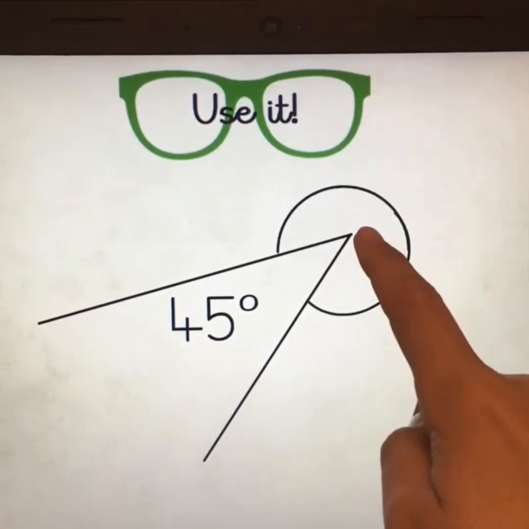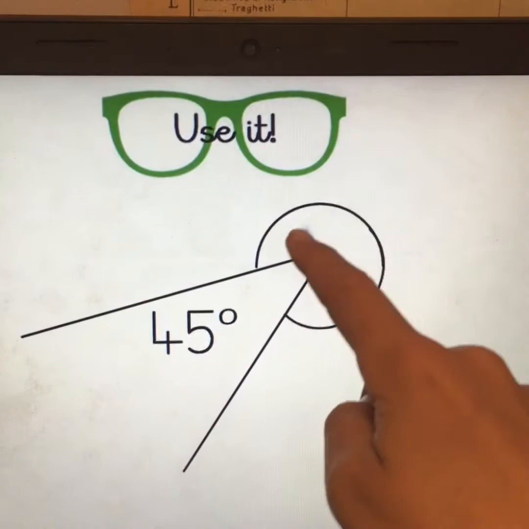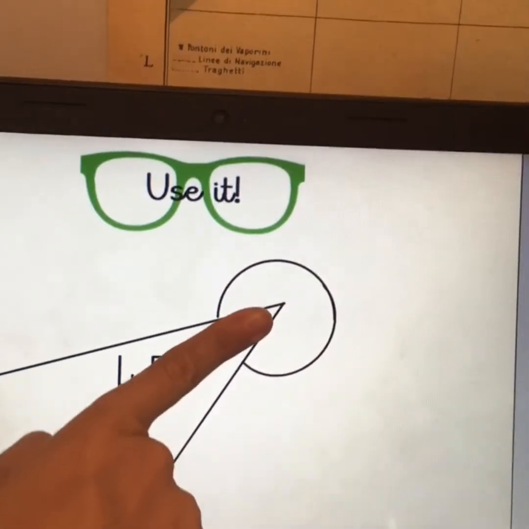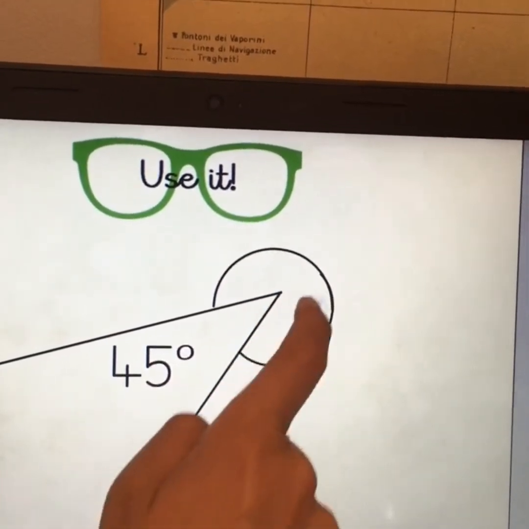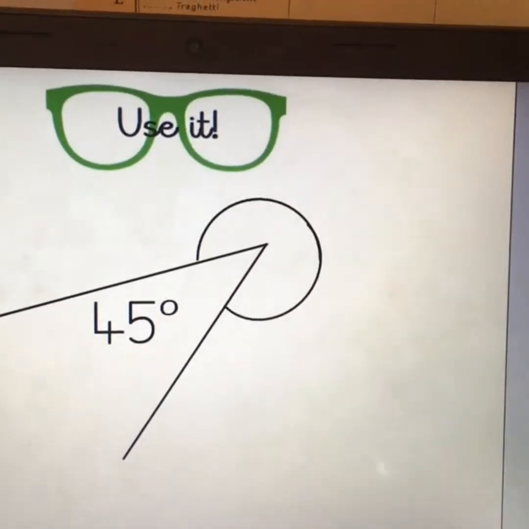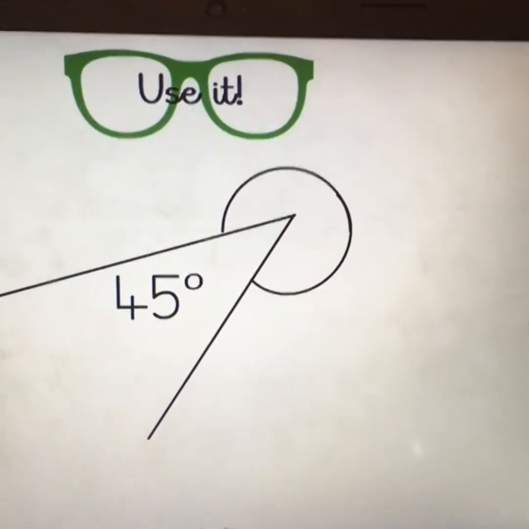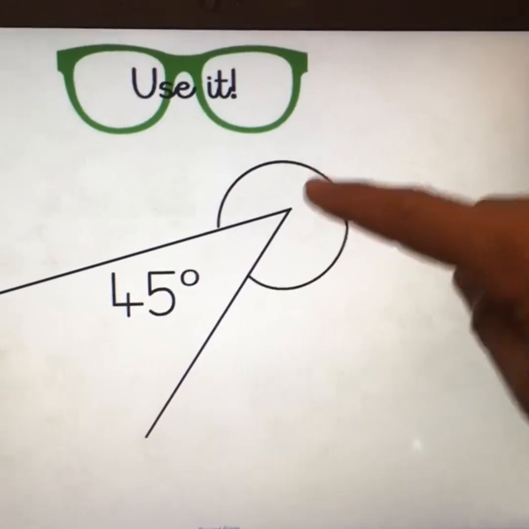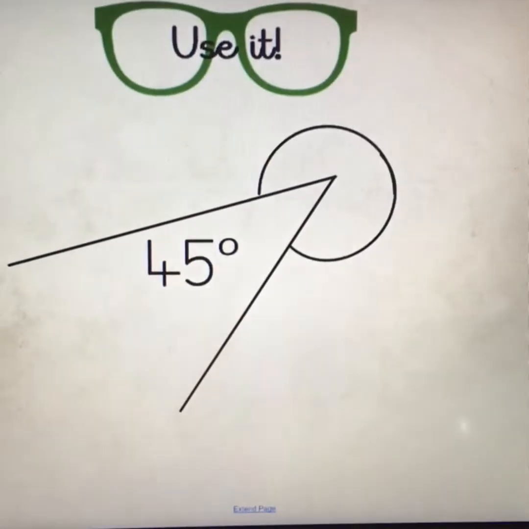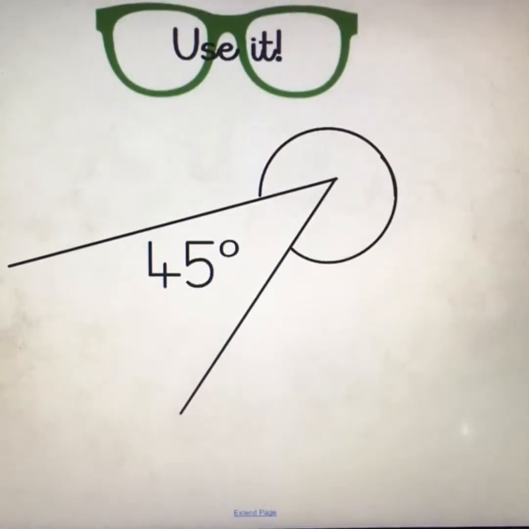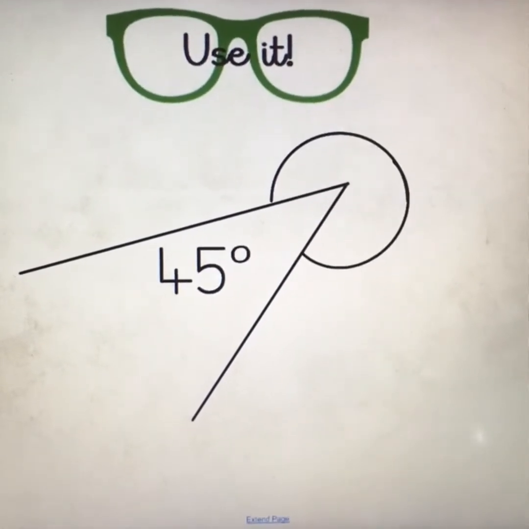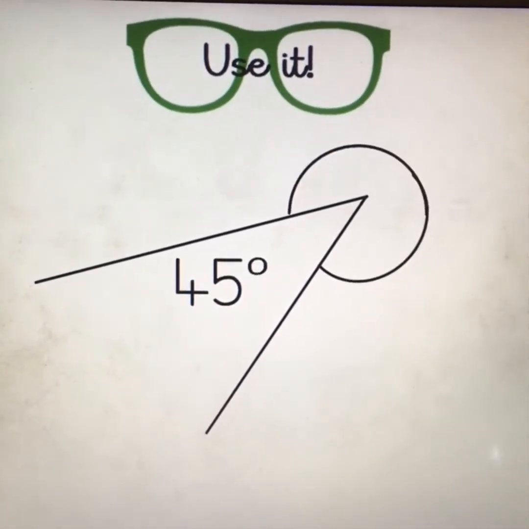Okay then, so I know that the whole circle, all the degrees around the point, equal 360. And I want to take this part away to work out the missing part here. So I need to do 360 degrees, and I need to take away 45 degrees, which would be 315 degrees. Now, if I look at this angle, does that look about 315 degrees? Is it a reflex angle? Yes, it is. So I'm happy that my answer is 315 degrees. Right then, let's go for our next question.